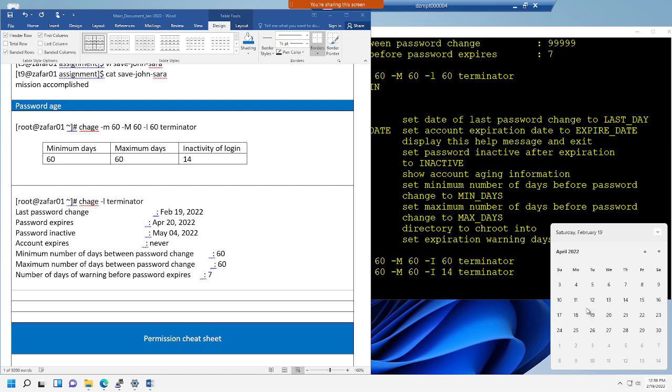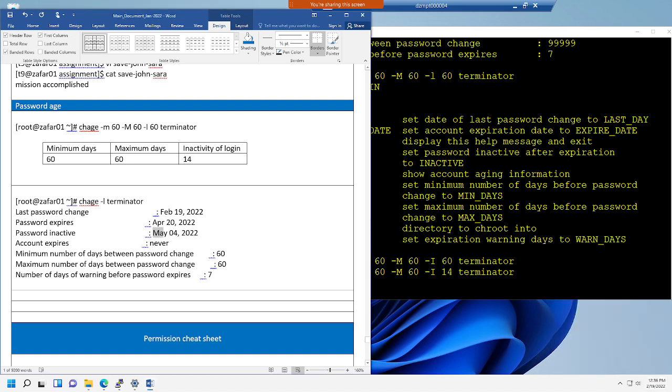From April 20 is 14 days. So password expires April 20 and then the password inactive date is May 4th. So 60 days plus 14 days is 74 days, if the password goes inactive after the password expires.